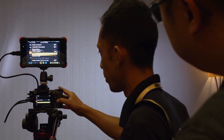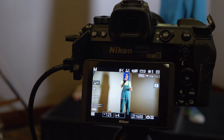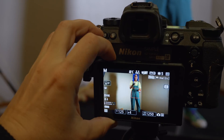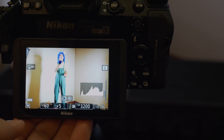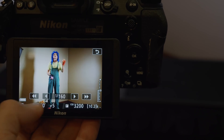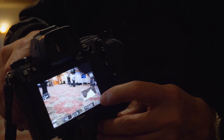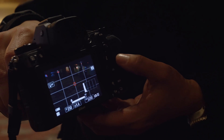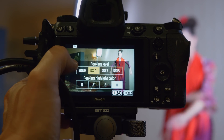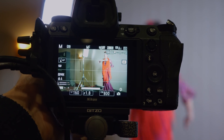The nice thing about the Z6 versus the Z7 for video shooters is that the Z6 is using a pixel-to-pixel readout of the sensor, meaning there's no pixel binning or magic to get to that 4K video, whereas with the Z7 there is some magic involved because, of course, the sensor is much larger than a 4K sensor. You really get a lot of tools to help you get the best image out of this camera, and that means, for one, great focus peaking. You get your standard focus peaking, but you get it in multiple flavors.